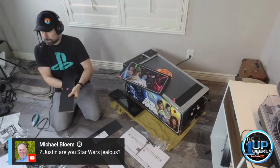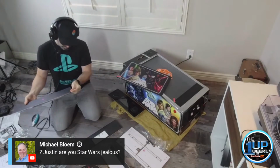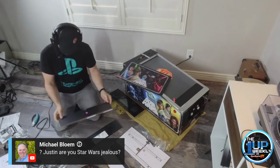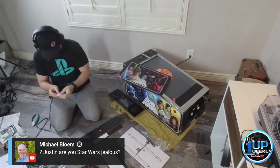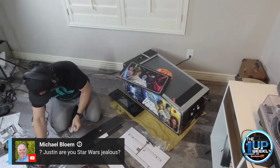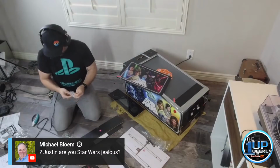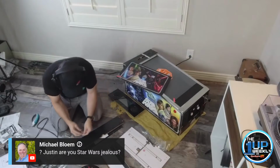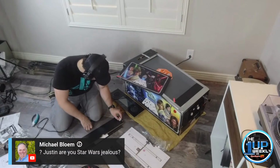So right there. Michael Blowen asks, Justin, are you Star Wars jealous? What do you think, Ralph? In the last couple days, have you felt any jealousy? Because Ralph told me that he's got this Star Wars cab coming, Friday maybe? Any hint of jealousy? If you have, you've been hiding it pretty good. Yeah, I mean, I would say, put it this way: if you're asking, have I felt it? No, but do I think it's there? Probably yes.